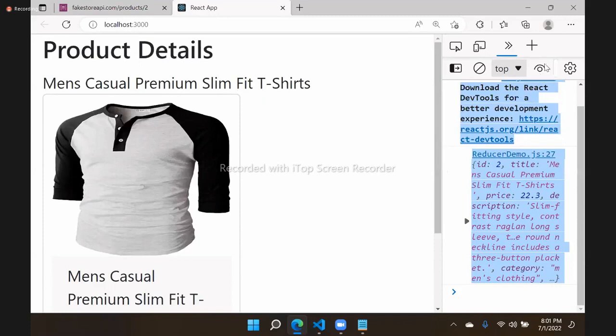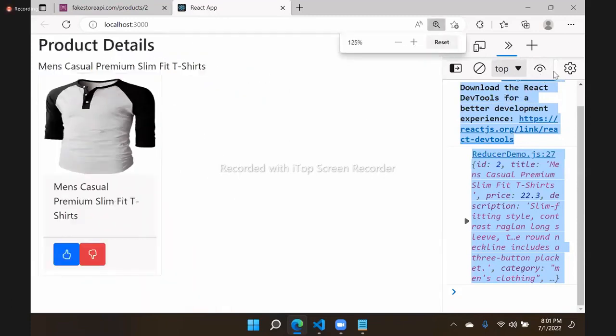Okay, it is taking some time. Okay, let it be. Fine. It is taking a little while for loading this API.